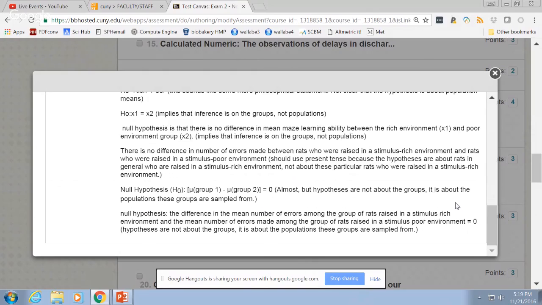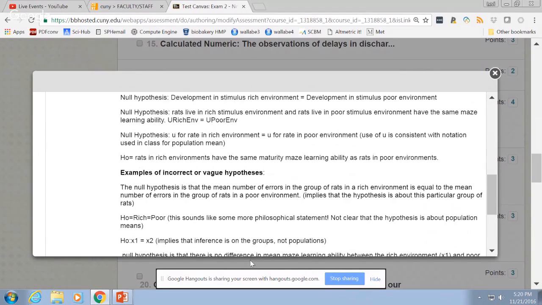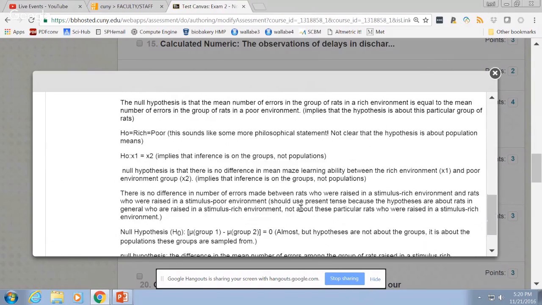And I realize I must not have emphasized this enough in class because these confusions were really widespread. And so I didn't deduct too many points for these things. On the first one, I gave a lot of these 2 out of 4, and then it was 2 out of 3 and 3 out of 4 on the subsequent questions. But I just wanted to make sure that everyone reviewing their exam knows what hypothesis testing is really about and what these hypotheses are really about. It's not about the means in your samples being the same.